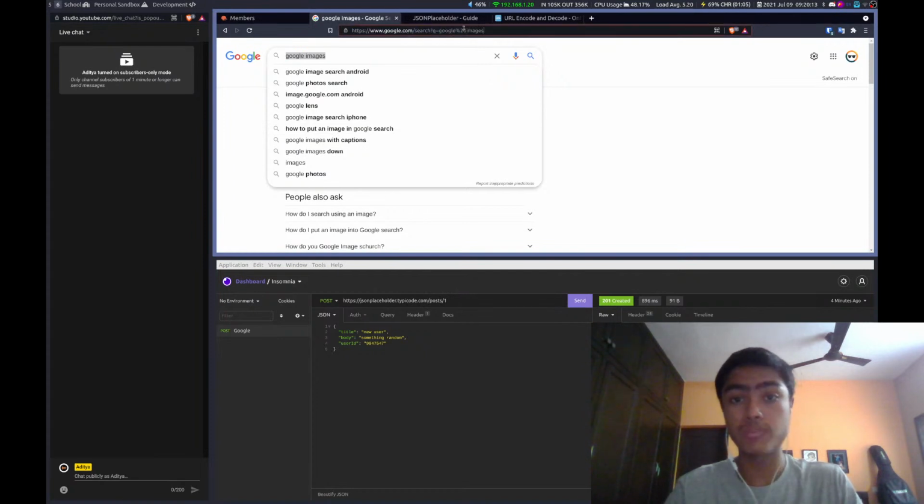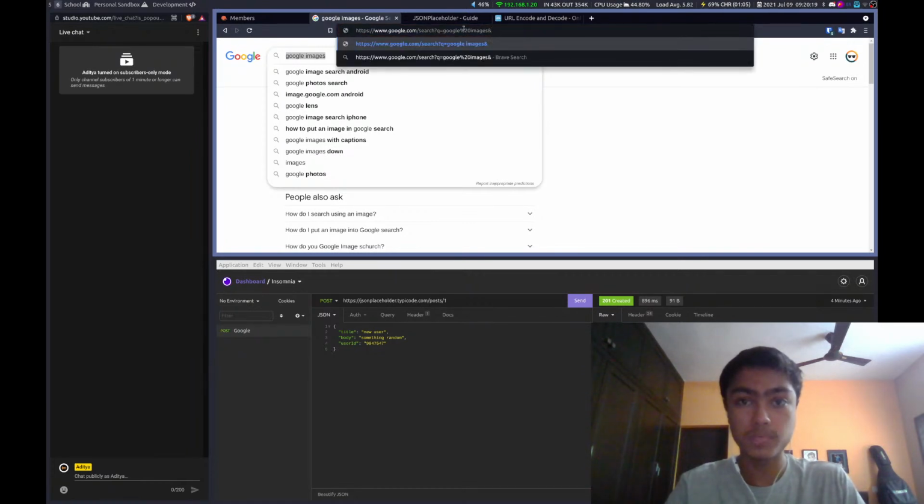So similarly, what if you want to add multiple query parameters? Now what you can do is use the and symbol and then add the next one. So maybe the next one is called content. I'm just giving an example. I really don't know if it actually exists. And then again, as usual, you give equal to and then the value for that query parameter. So this is all you need to know for REST APIs.